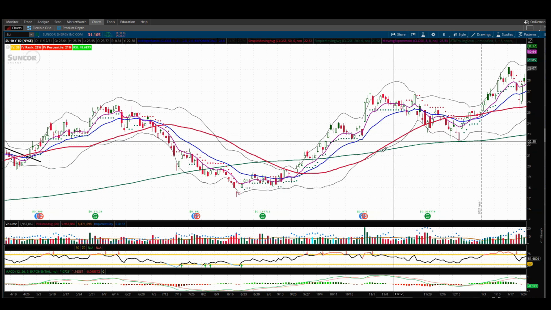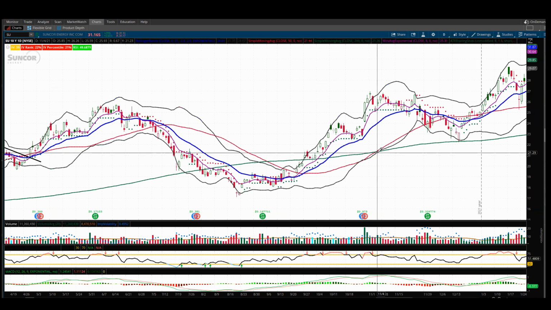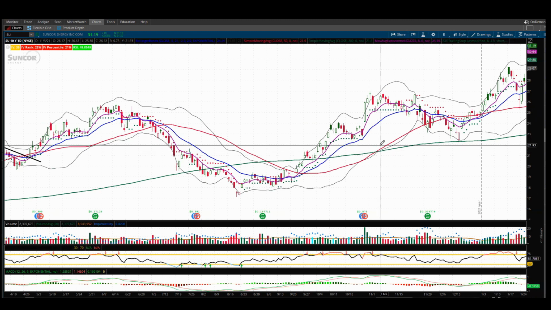For example, when you get a golden cross like this, basically it's telling you that now the stock is in an uptrend. Now, that doesn't mean that this is a buy signal and that you buy it on this day. What it means is that you want to keep an eye on this stock now. So this is a stock that's in an uptrend. It's a potential candidate for a buy, but you've got to be patient and wait for the perfect entry. So you want to watch the stock and wait for the correct entry and then get into it. You don't want to use this as an entry signal. You want to use it as a signal of an uptrending stock that you want to keep an eye on.